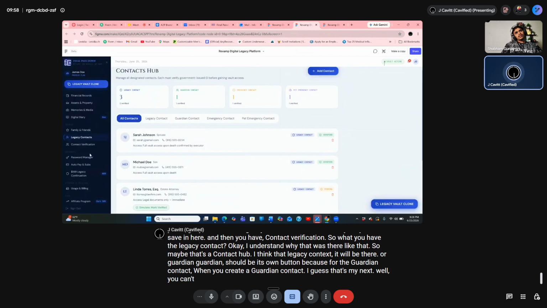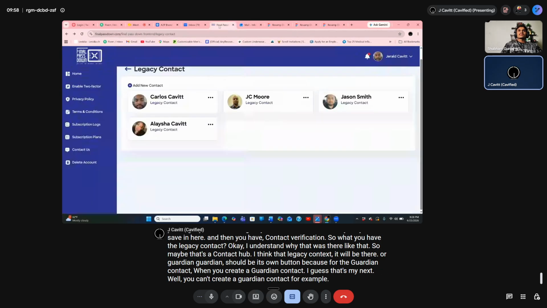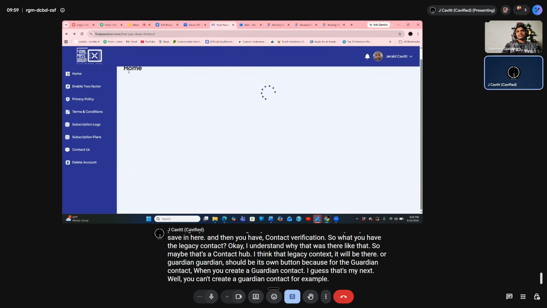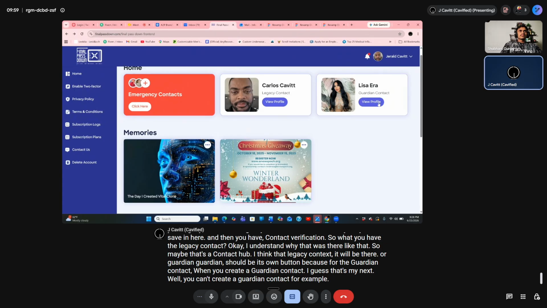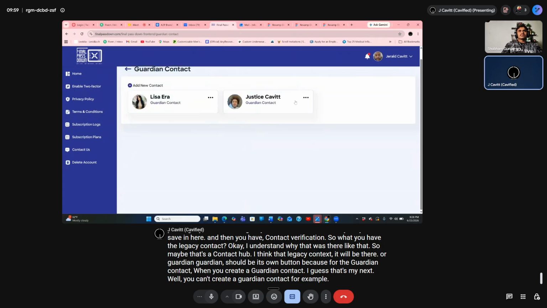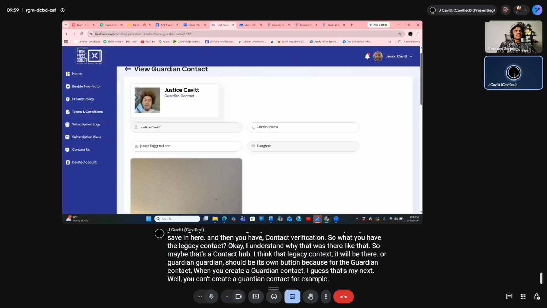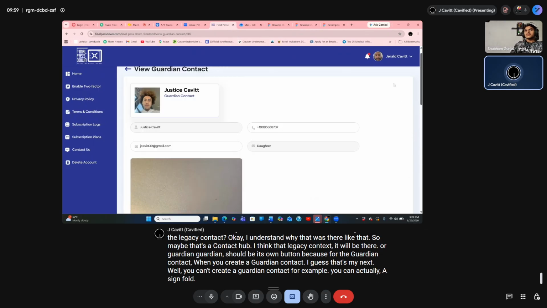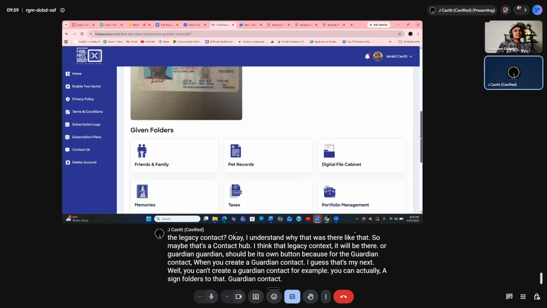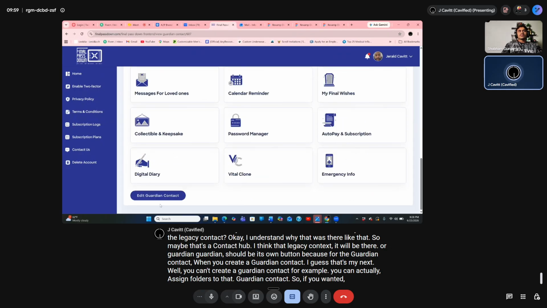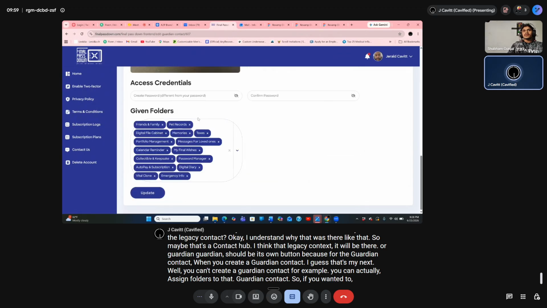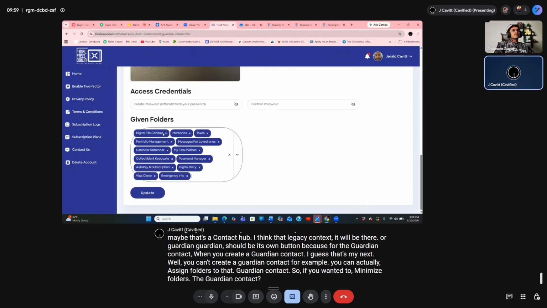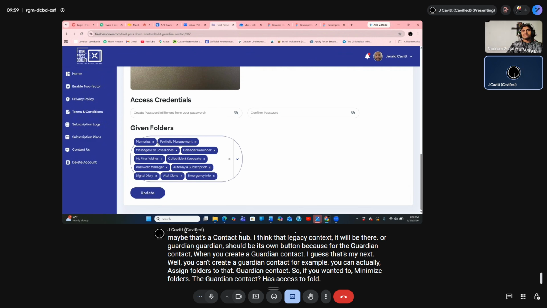Well, you could create a Guardian contact, for example, here, you can actually assign folders to that Guardian contact. So if you wanted to minimize folders, the Guardian contact has access to folders that you want them to see.